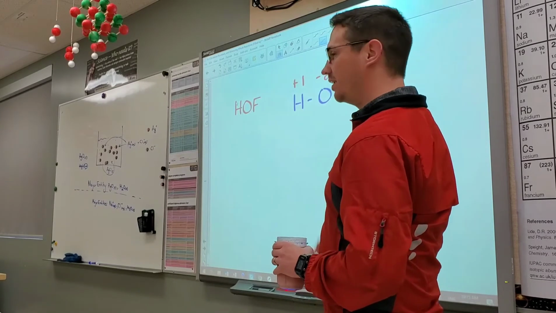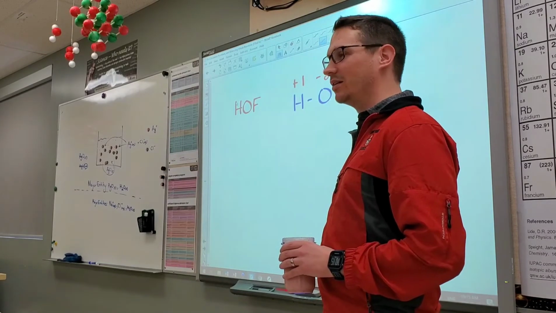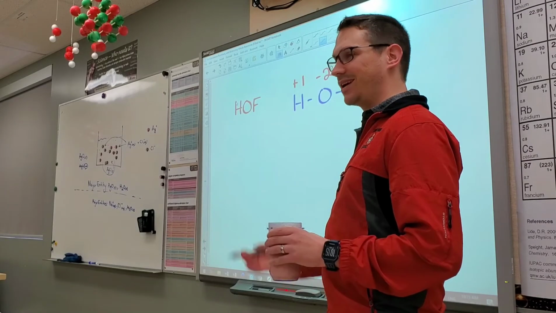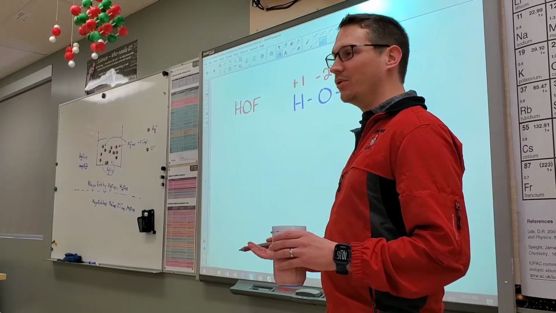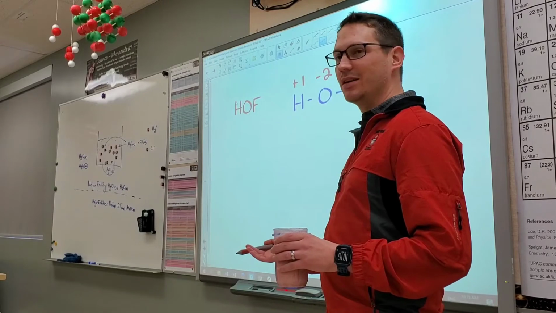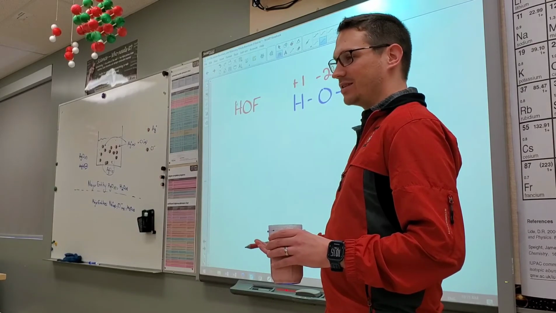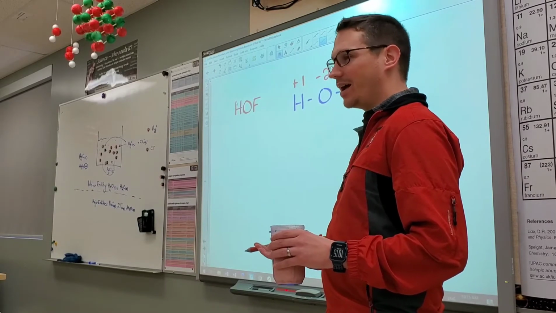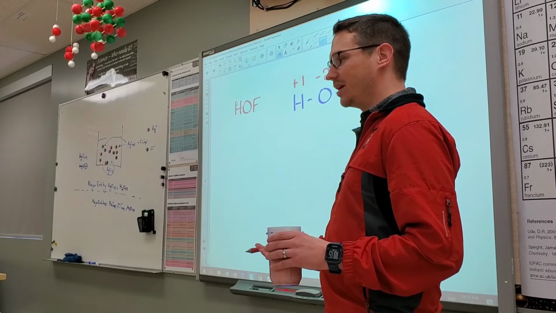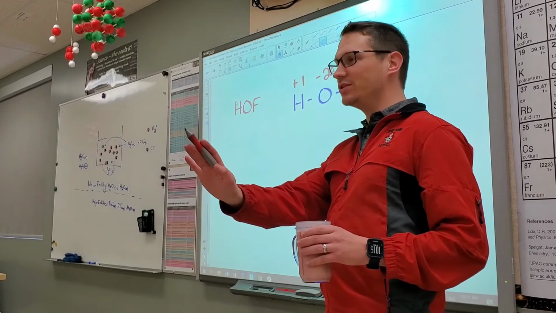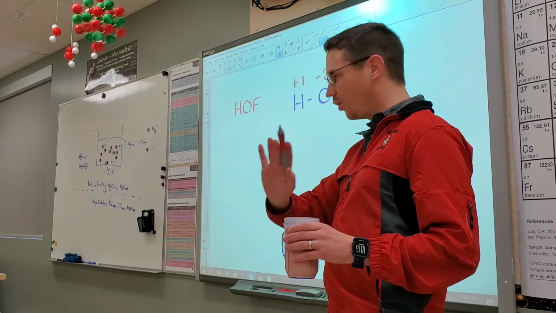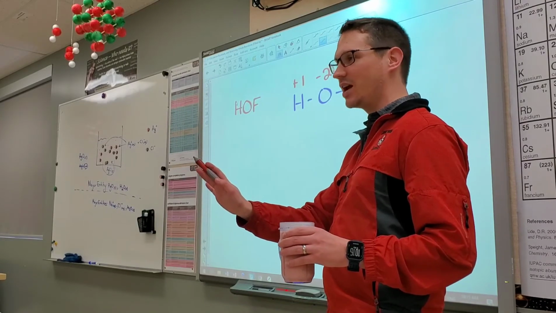Why should fluorine never be +1? It's got the strongest electronegativity. It pulls harder than any other element. So it can't ever be positive. Fluorine can never, ever be positive, right? And it's like what I told you. This is a crazy example, right? I told you that this was going to be tough and it was going to challenge you.